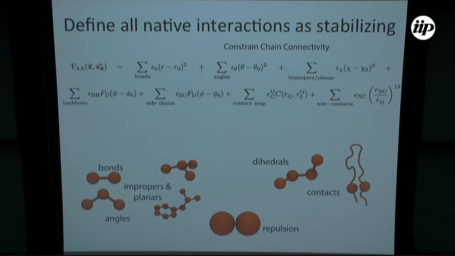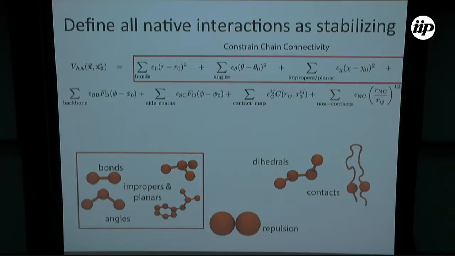And after you define your resolution, you simply define all of the interactions to be stabilizing that particular configuration. So first you have your covalent geometry that must be maintained. You have harmonic terms for bonds, angles, your improper dihedrals if you need them. So if you're excluding hydrogen, you have chirality, but that can be lost if you don't include an improper dihedral to maintain chirality of the remaining 3 atoms. And we just put those in as strong harmonic terms, because covalent geometry should be maintained pretty stringently in whatever model that you would like to look at.